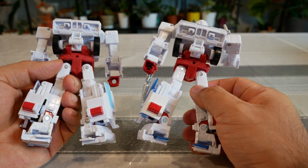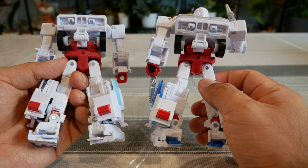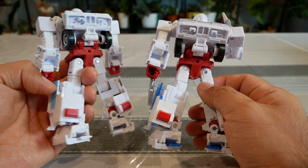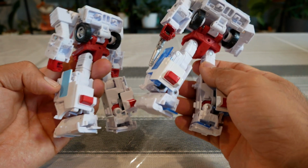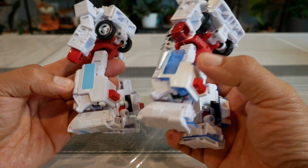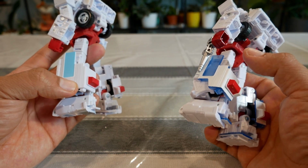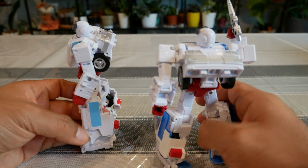The red on my original Studio Series 86 version here does look a bit more vibrant, which I guess would make sense, considering this one's about to bite the dust versus the one that's technically alive. And the white looks a little more glossy, but that probably has to do with this being clear plastic that's been painted white versus actual white plastic where the windows have been painted blue. So that's probably where the color differences are coming from.